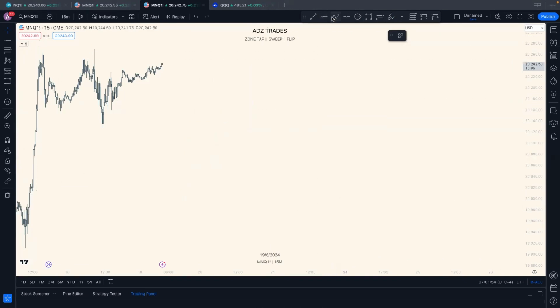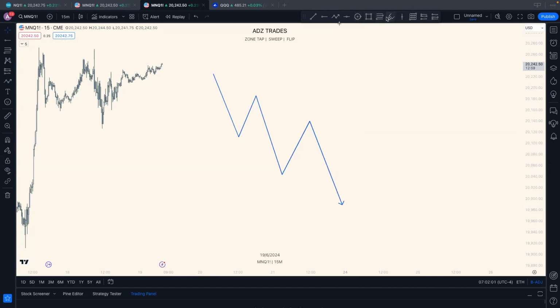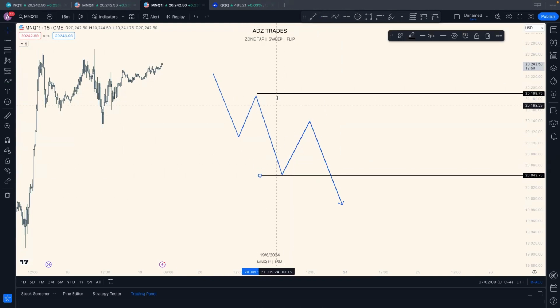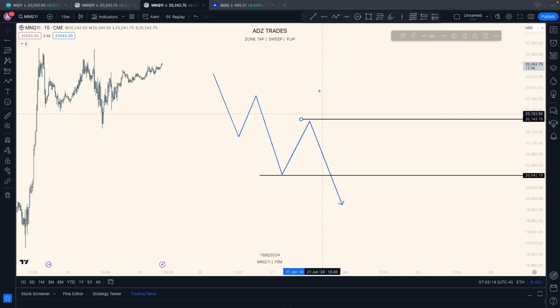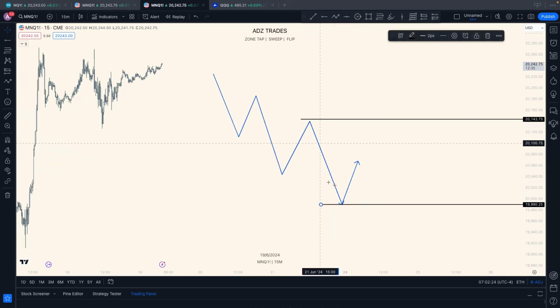Likewise, in a downtrend, all I'm going to care about is my most recent high and low. So I'm going to care about this low to this high. That's all I care about. And then we make a new low. So now I just care about this low to this high. And again, what can we expect with a downtrend? Lower highs and lower lows. So now my most recent range, let's say we got a pullback, most recent range is between this high and this low.